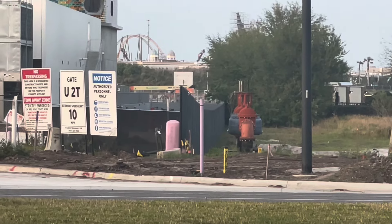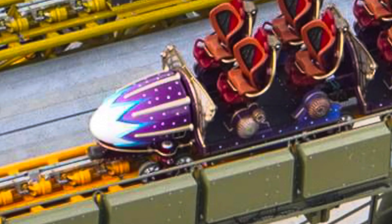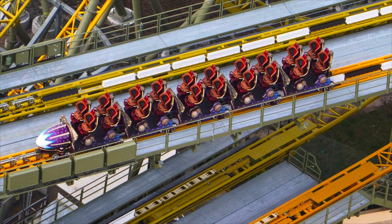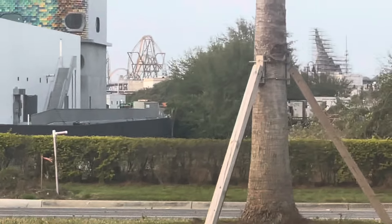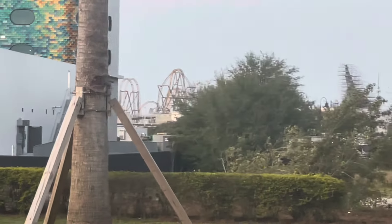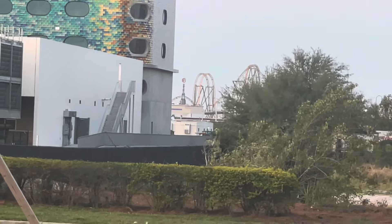I'm going to share this picture really quick from BioReconstruct. Just shared today on the 9th — here is one of the full coaster cars for Starfall Racers. This looks awesome. You can actually see in the front of the car it has a shooting star, it has like a space theme to it. It actually looks really cool. The ride vehicle itself, the way the restraints are, remind me of like a Busch Gardens kind of coaster. It looks really awesome. As I keep moving to the side, we keep getting a better glimpse of the coaster itself — that is pure awesomeness. And of course you can see the Port of the Hi-Train of Dragons right there.